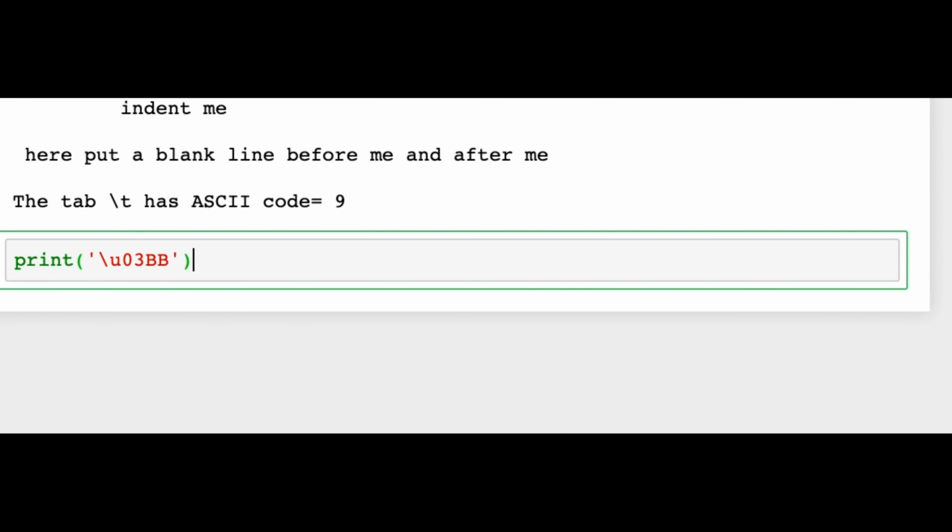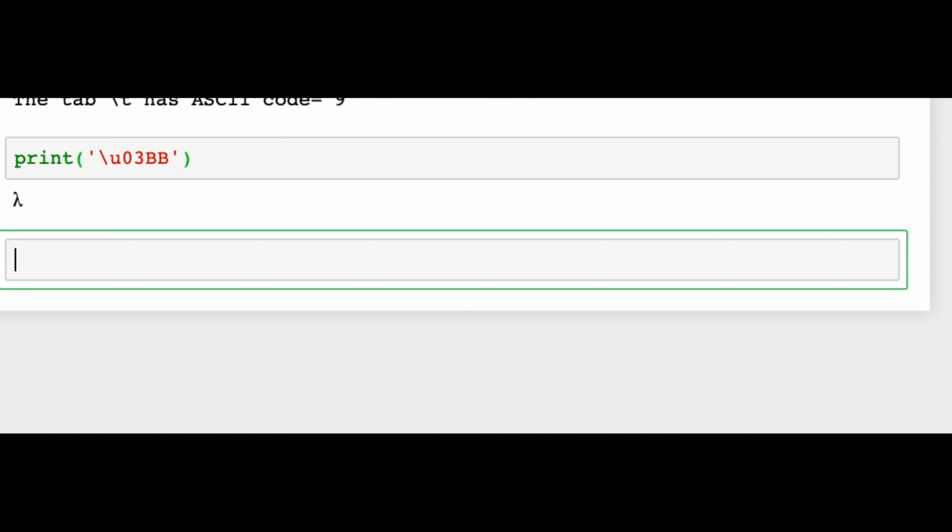Now look here, for example. This backslash u means to print the Unicode value of 03BB. We run this, it's the lambda in Greek. Okay, that's not UTF, that's Unicode.